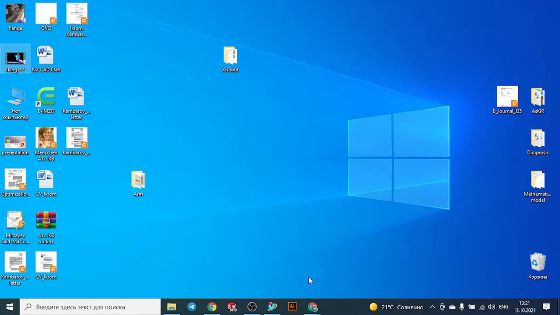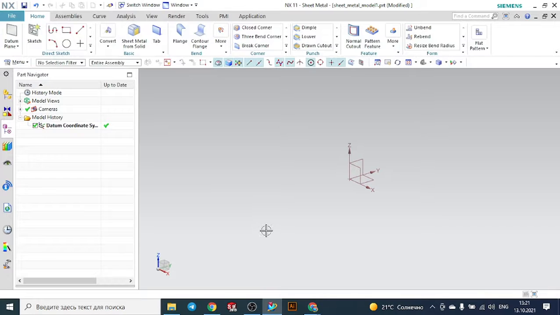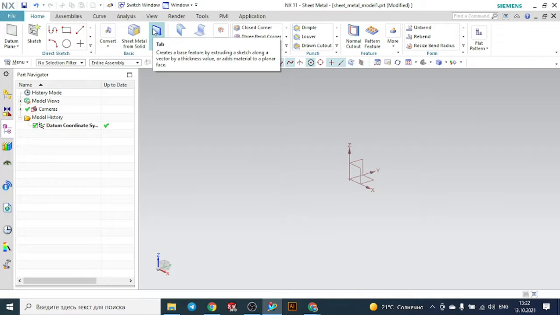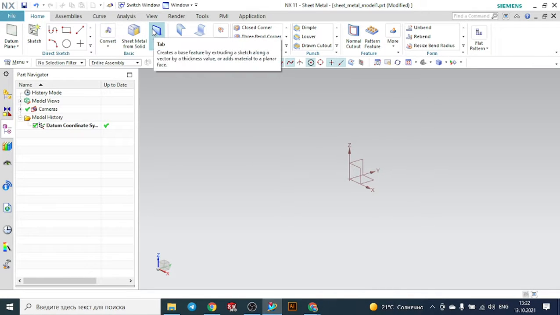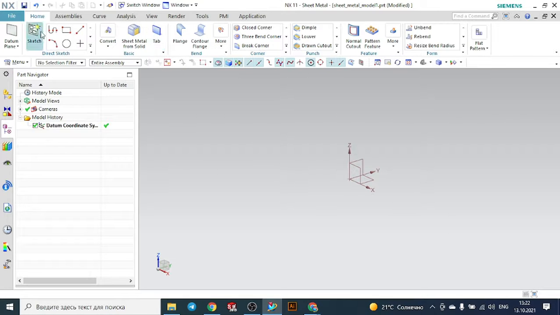If you understand the brief idea of what sheet metal is, we will start making some examples on sheet metal. For the beginning, here you see at the top is a tab. Always you will start the system with the tab. It will be an input raw material for our system, and by making some changes to the tab, we will create the workpiece. We can create a tab by two methods, by clicking the sketch or by directly selecting the tab. For the beginning, let's create the sketch, as usual that we have done in modeling.